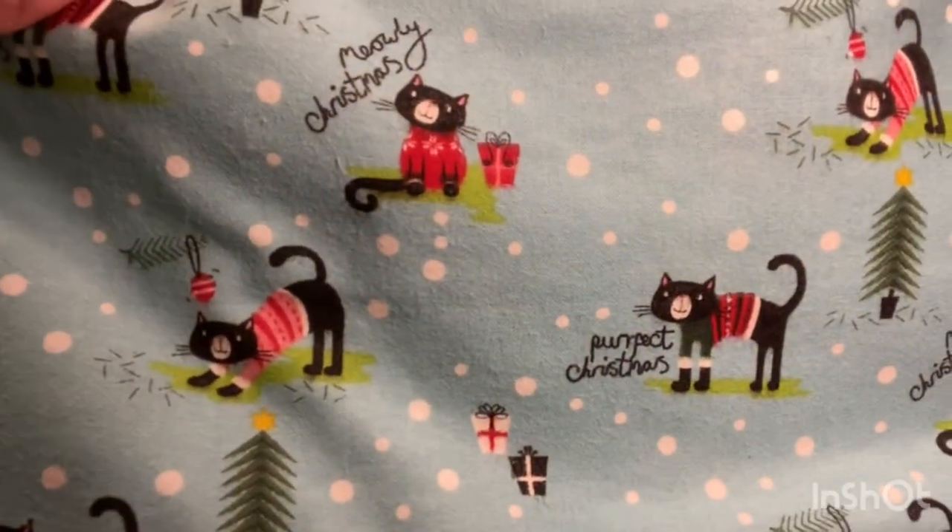If you remember from my last video, there was a woman who did gift boxes, and when I asked them what their most popular fabric was, they said things with cats. So then I saw this and I thought, why not — let me try it out. It counted as on sale and almost gone. It says 'Perfect Christmas' and 'Maui Christmas.' So we'll see if this is popular or not.